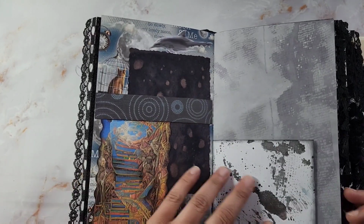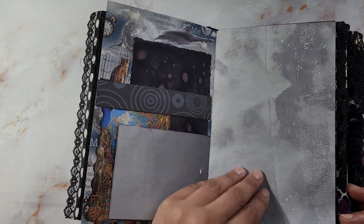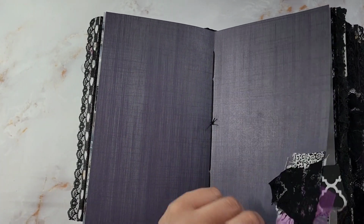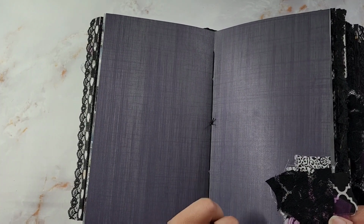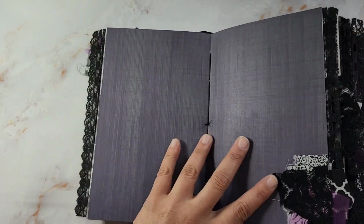And that is a belly band. There is a little flip page here and some gray dyed paper with some really great texture on it. And then some more page to add her own stuff. And then I made these little fabric clusters using the stuff that I used for the cover, as well as some extra little pieces of lace and swirly stuff and some chiffon. I think that's what, I don't know what that's called. Organza, it's organza. Because it's an organza bag.